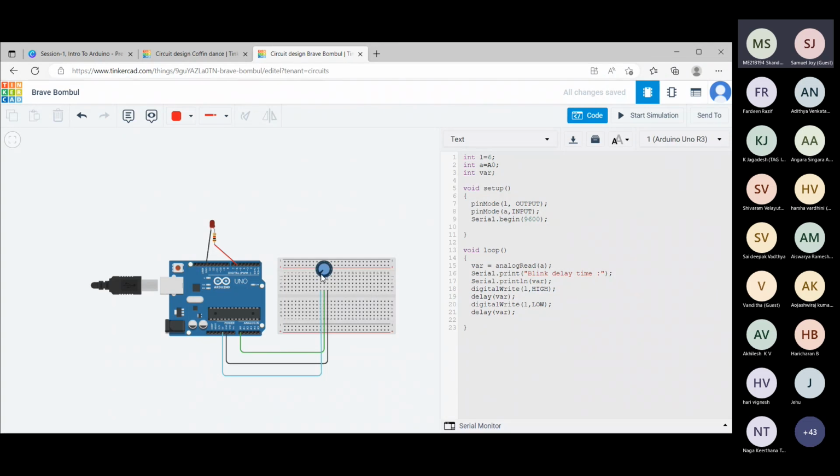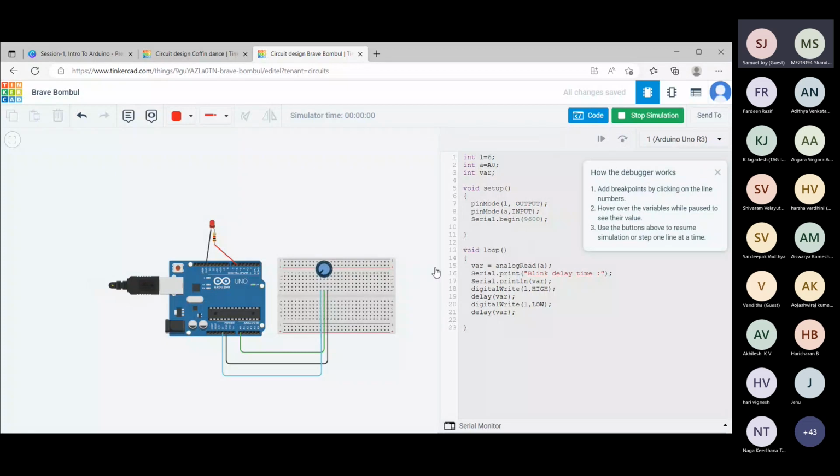And if it is towards the side which is connected to a higher potential value, it will take the input as 1. So beginning the code, since it's the high state, the delay is 1, which is basically 1 second. And if at all I spin this to 0, it will remain off for all the values.